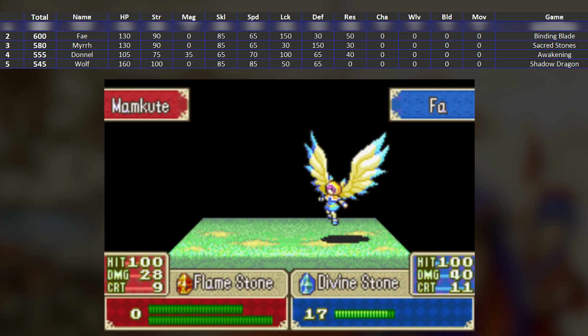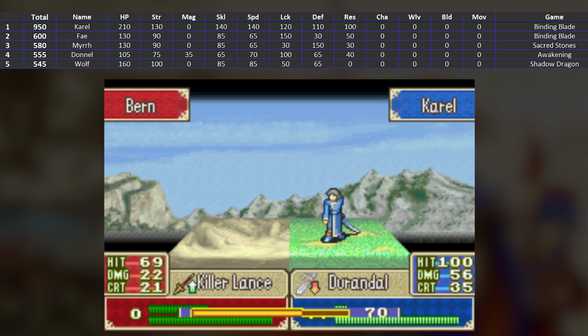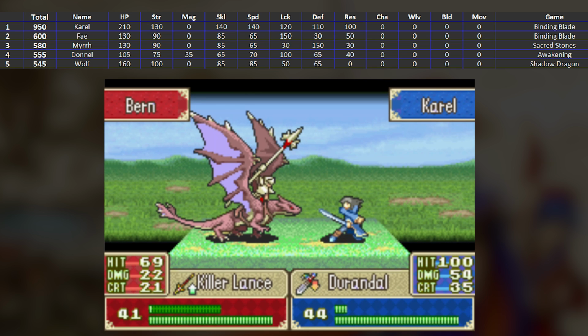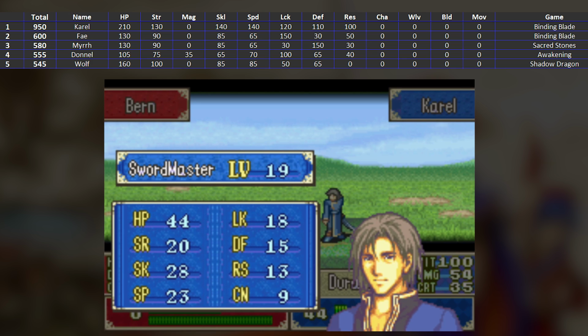And finally, number 1 is Karel in the Binding Blade with a total of 950. He has the highest growth in the series. However, he only has 1 level to grow before he caps at level 20. Now this probably wasn't very surprising to many of you, as I feel like this is what Karel is most known for, other than being very edgy.